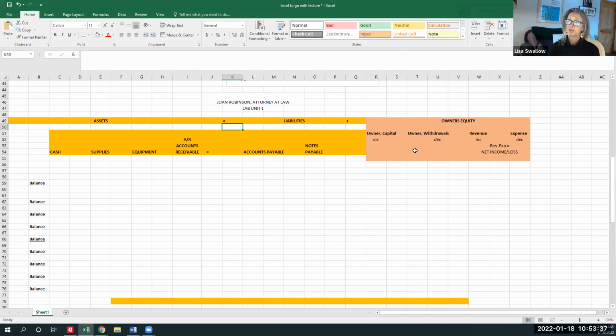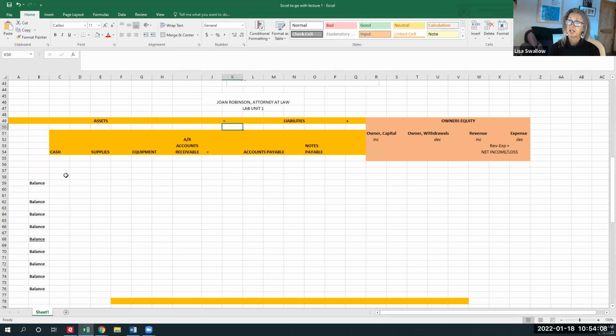And these 3 items, right, capital, withdrawals, and net income or loss, it is the owner's capital that carries forward from period to period. So let's go ahead. I'm going to just read off these and put them where they belong. So my balances are all 0 starting because it's a brand new business. And I can change any of the assets or liability accounts to reflect what's going on in her particular business.